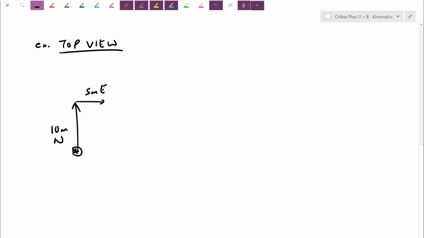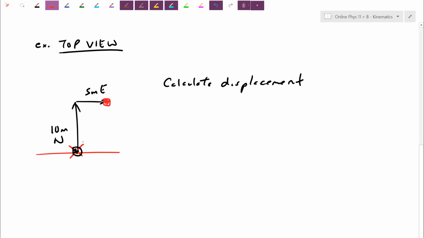What I'm interested in you calculating for me here is the displacement. So this is that blindfold on, blindfold off analogy. I put the blindfold on when you left the school. I know where you began. I'm not watching as you actually do the walk. When you say, oh, I'm home, I'm going to take a look and figure out, well, how far have you been displaced? How far are you away from the school, having walked the 10 and the 5?